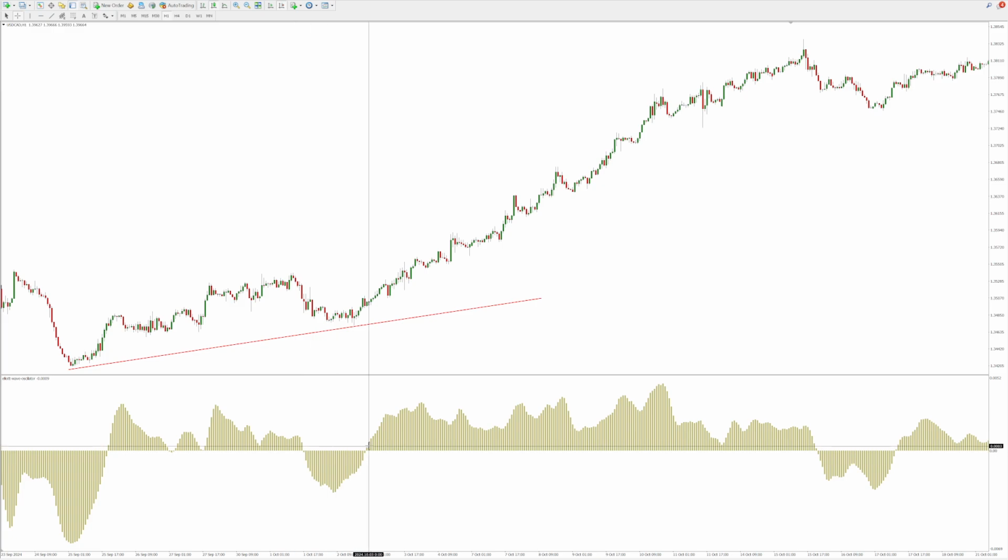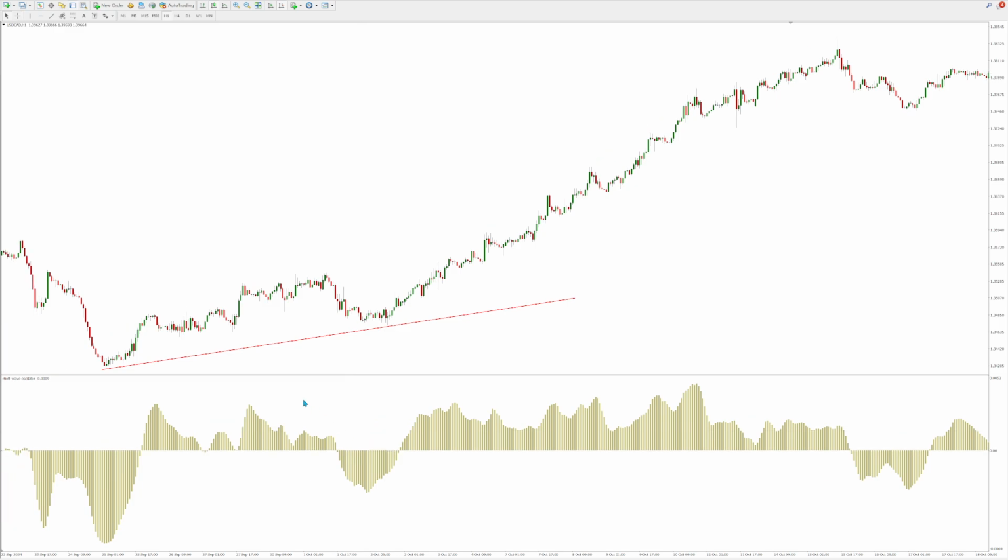It doesn't necessarily need to be completely on the other side. When you see it drops in value, so when the histogram is falling here, it does also mean that the market can be falling. Just as when the histogram, like here, is increasing in value, it can mean that also the market is increasing. It's just a crossover that traders like to keep an eye on, okay, for significant market shifts, let's say.